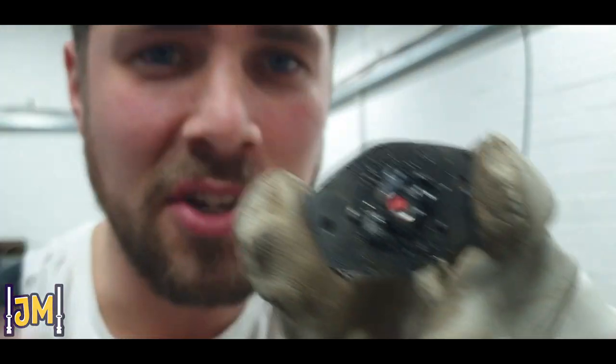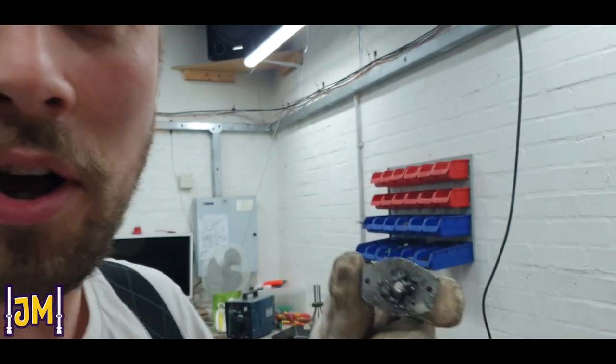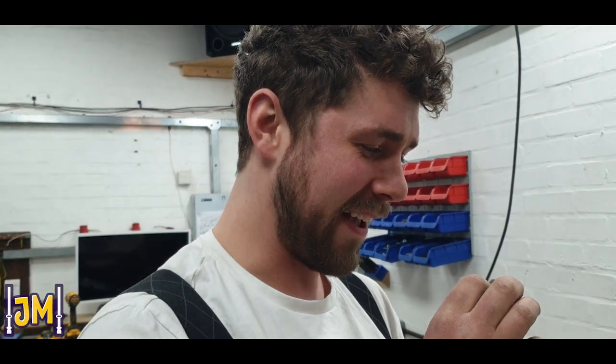So, as you can see, the nut is attached to the base. Okay, it may have taken a bit longer than it should. It's still hot. But look, it's on. And, you know, I'm learning.